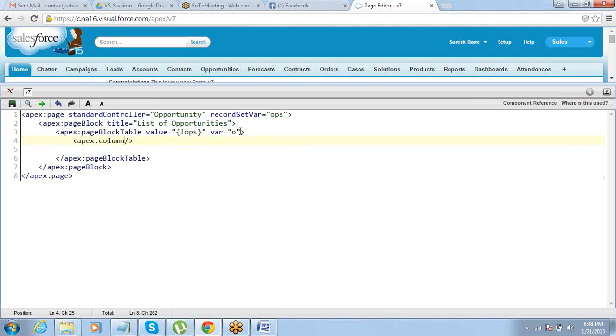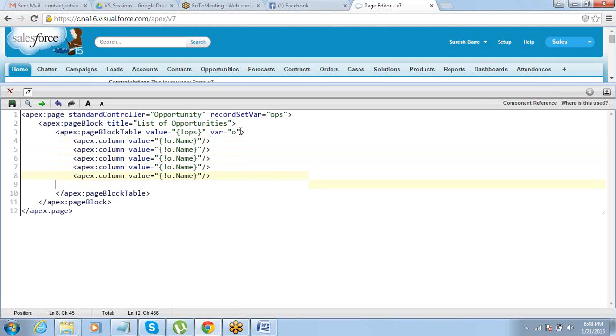Apex column, or whatever field names: name, amount, stage name, close date, expected revenue. Okay, right? Got that.